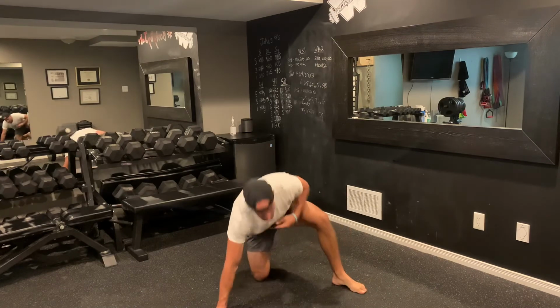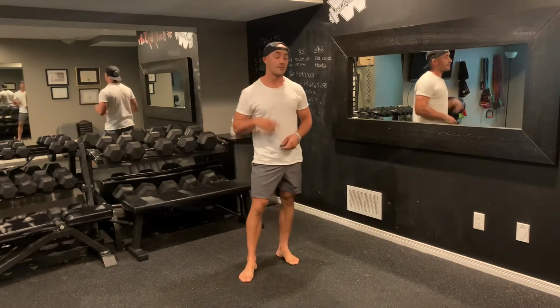So 30, 20, 10: complete all three of those exercises for the amount of reps prescribed, for the amount of rounds prescribed.